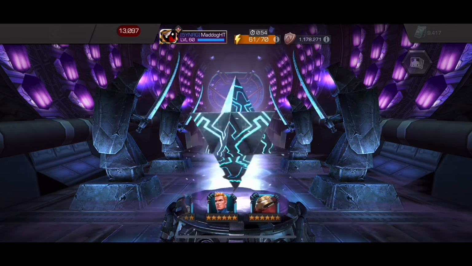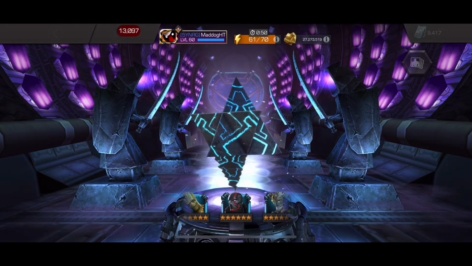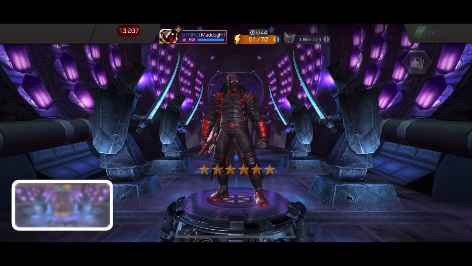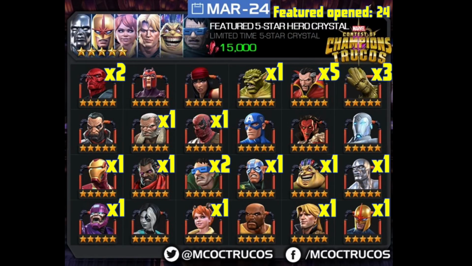I really want her. Torch, that'd be an awesome dupe. Domino, awesome dupe. Hey, at least it didn't stop on Groot right next to it. So Night Thrasher, he's pretty cool. Needs the dupe, needs a high signature ability, but I'm happy to have him on the team. And there you have it.